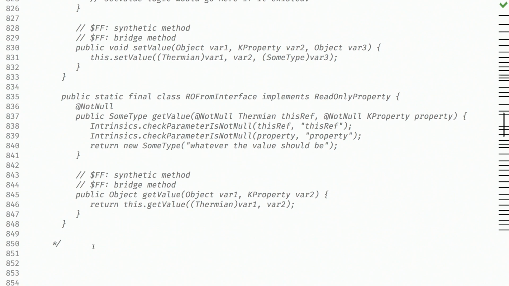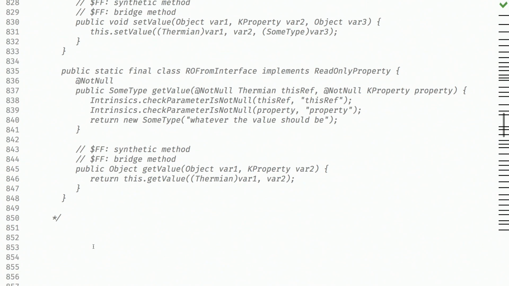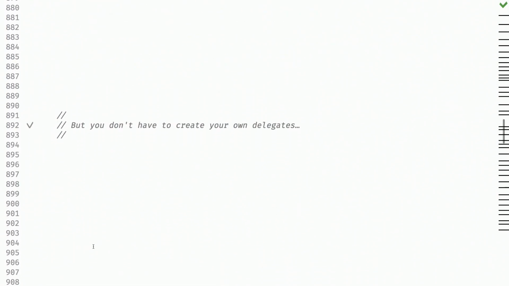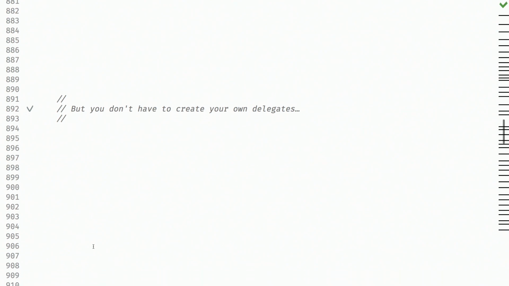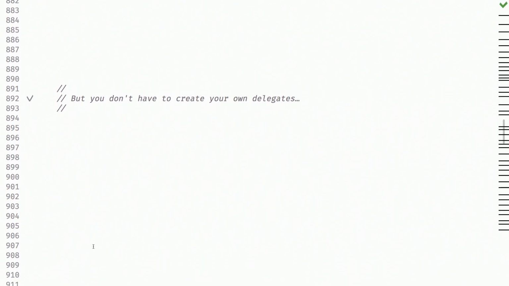But even if you just want to cheat and look at the interface, which is what I still do all the time to see what the signatures should be, you can do that. So it's really just best to use conventions, and I think JetBrains actually says that, either in the documentation for these two interfaces or in the delegation documentation in general, so it's not just me saying that. But you don't have to create your own delegates.